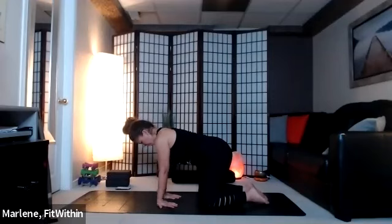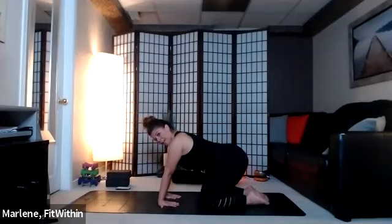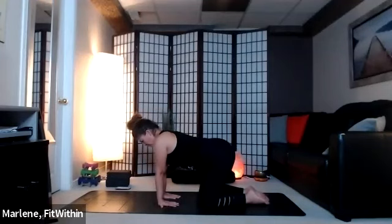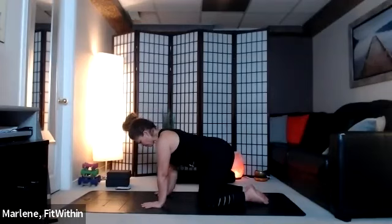Good, when we get here, again, fingertips point towards you. You're welcome to gently lean back. See how that feels. Opening up a little bit more through the wrists, palms, extensors in those forearms. Let's find our way back through center and then take it back to neutral.